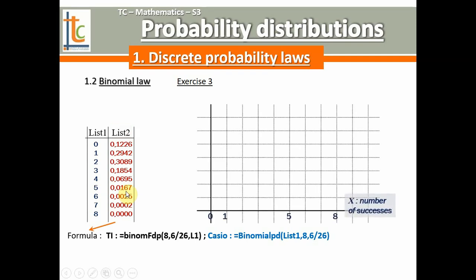Graphically, it can be described and visualized this way. I just put the same values as in list 2 here. The probabilities to get 6, 7, or 8 successes are very, very low, but the others can be seen approximately on the graph. And you can see that indeed the 3 probabilities that are much bigger than the others are the probabilities of 1, 2, or 3 successes.